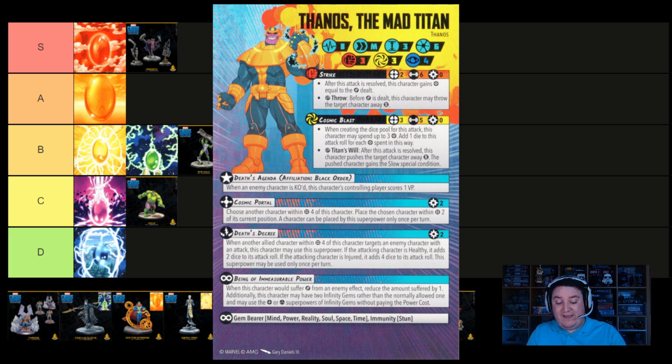3 things. It gives him 3 things. It reduces all the damage he takes from enemy effects. So that is attacks, throws, that sort of thing, by 1. Doesn't cost him any power to do it, and there is no limit.